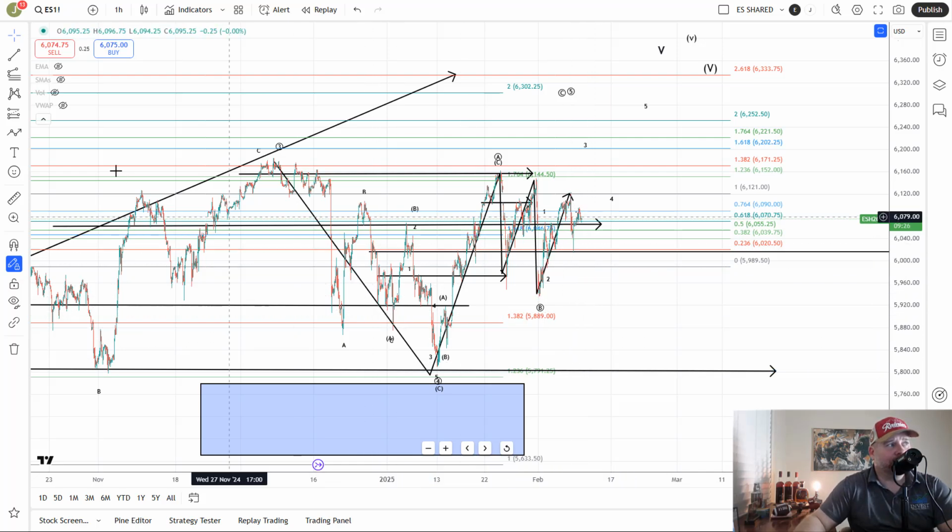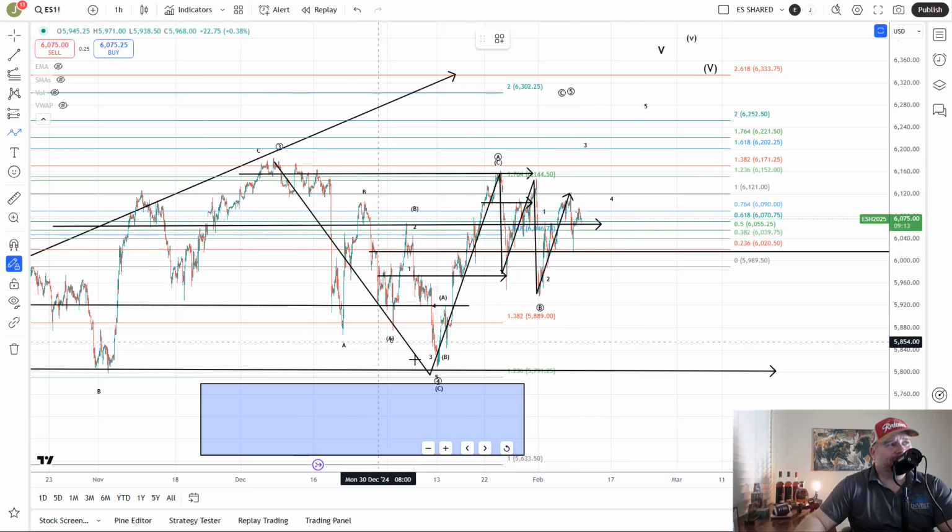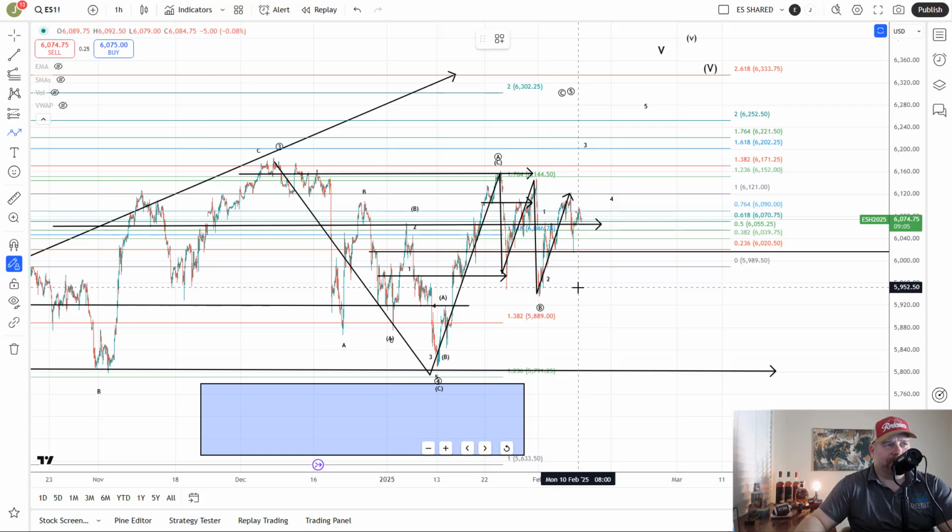Now, the bulls do still have a path. Anytime you get to the 1.0 and fail the pivot, the alternate count becomes a diagonal for the bulls. We'll see how that plays out. Diagonals are not very trustworthy, but in general, this being a bigger wave 4 is also something I have a problem with, and we'll look at the NASDAQ here in a minute. It's not nearly as bearish as the ES. So I do have a little bit of an issue with this being for sure the bear count.